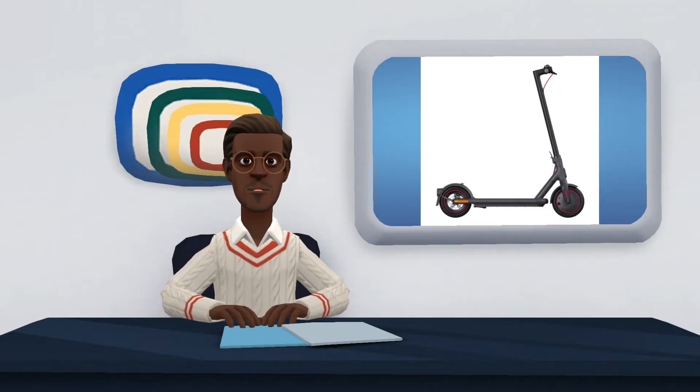Xiaomi has given more size and capabilities to its star electric scooter. The Xiaomi Electric Scooter 4 Pro now supports more weight, but also has more power and more autonomy. It now has a nominal 700 watt motor that allows you to ride at a maximum speed of 25 kilometers per hour.